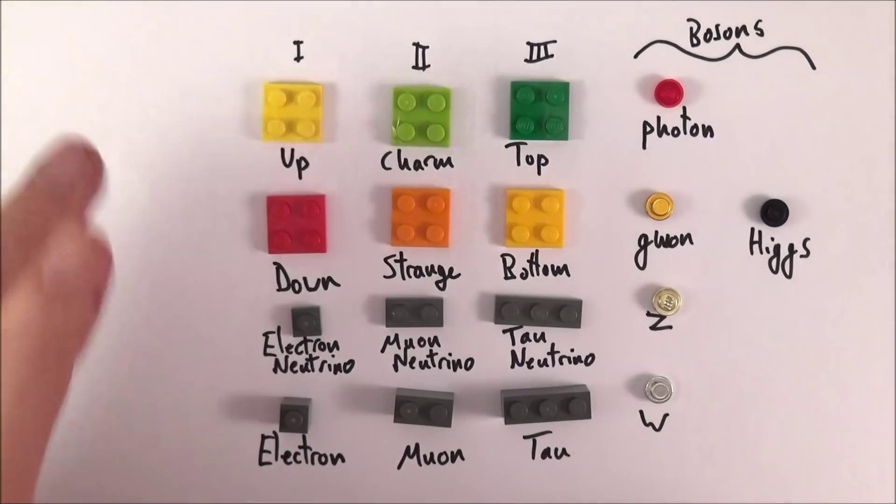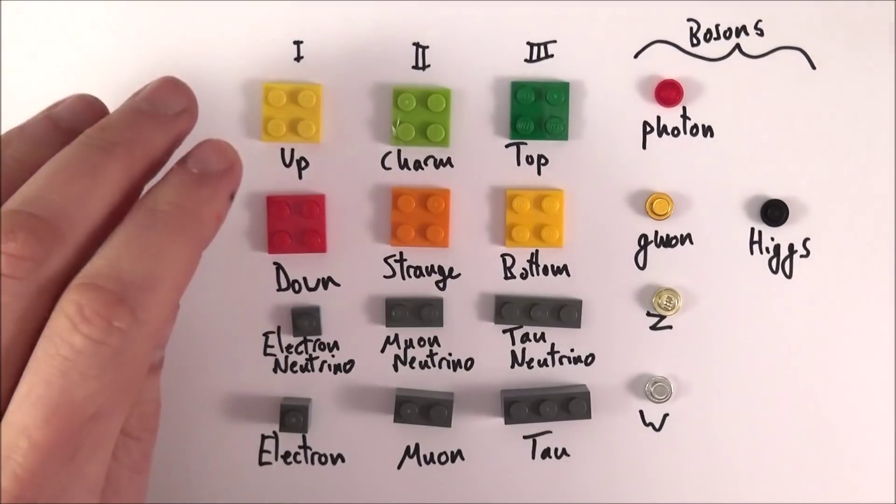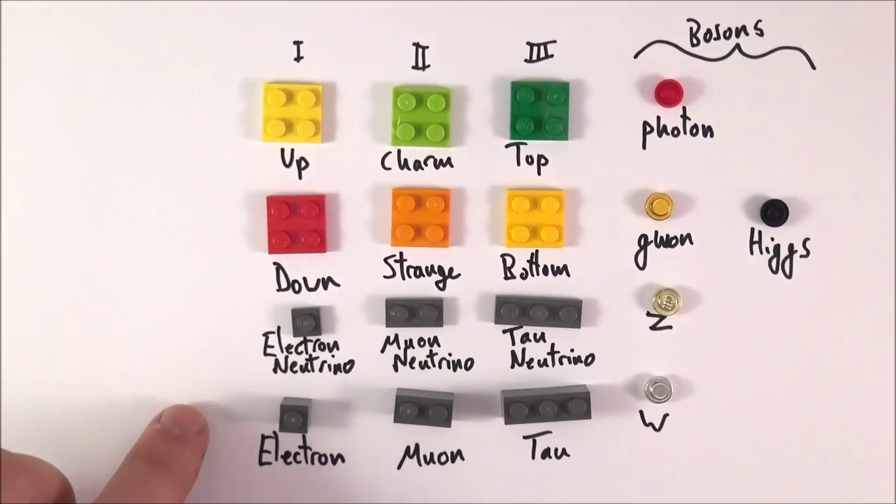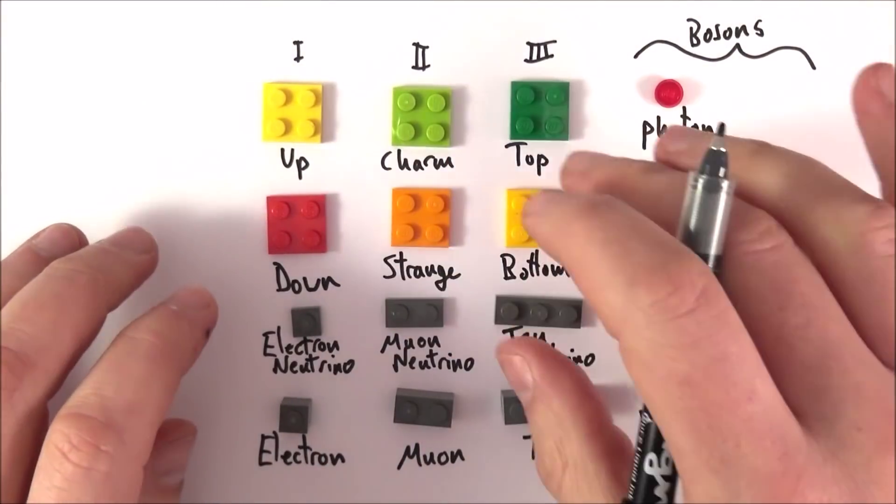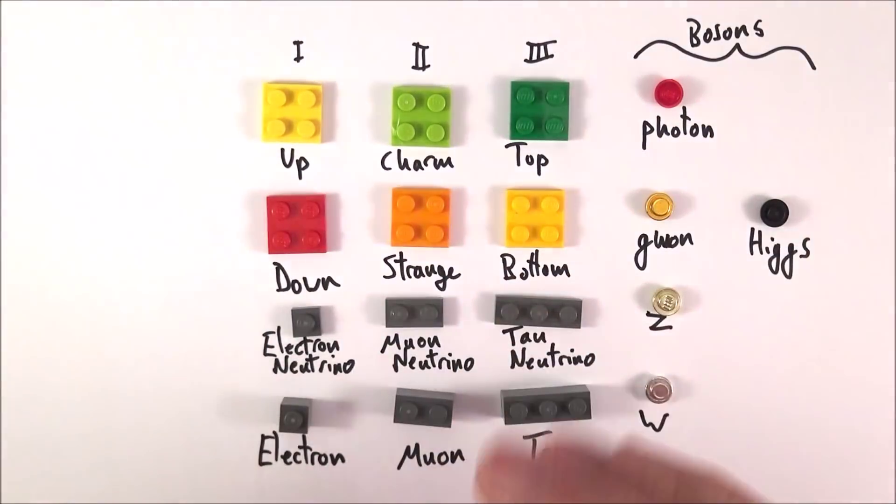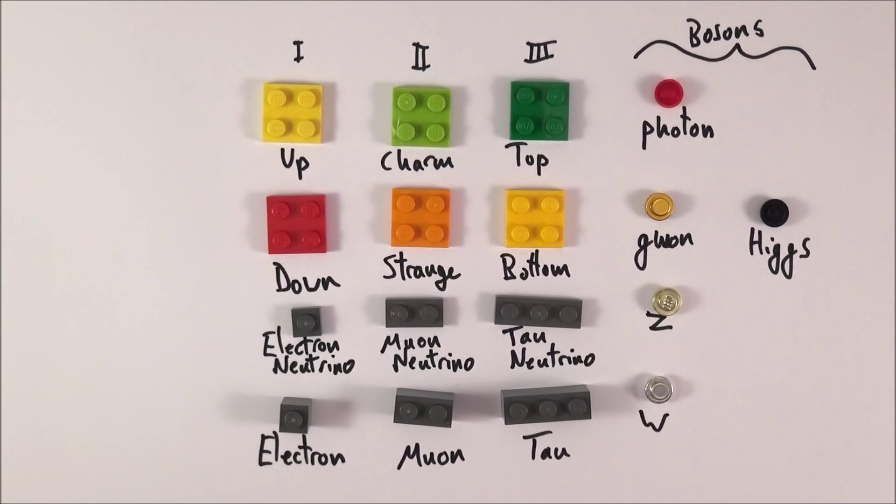It's not just that we have protons, neutrons, and electrons. What we find is that pretty much everything that we can see in the universe is made out of up quarks, down quarks, and electrons. That makes up all the atoms, all of you. But these things here, they can exist, even if it's only for a short amount of time. They might come to being and then disappear back into energy. This is a really fascinating part of physics.